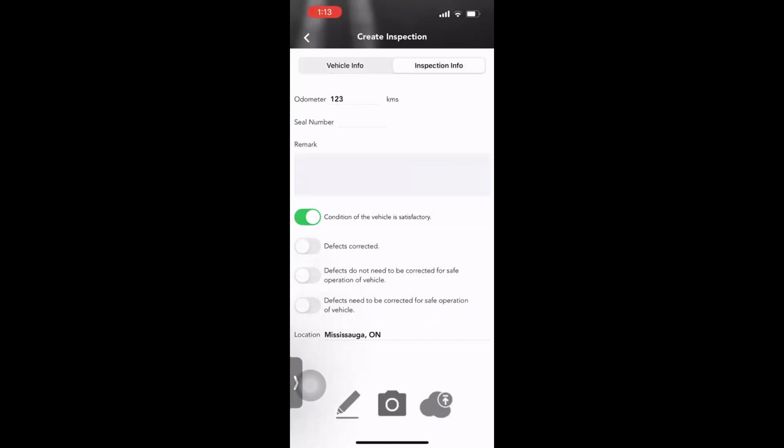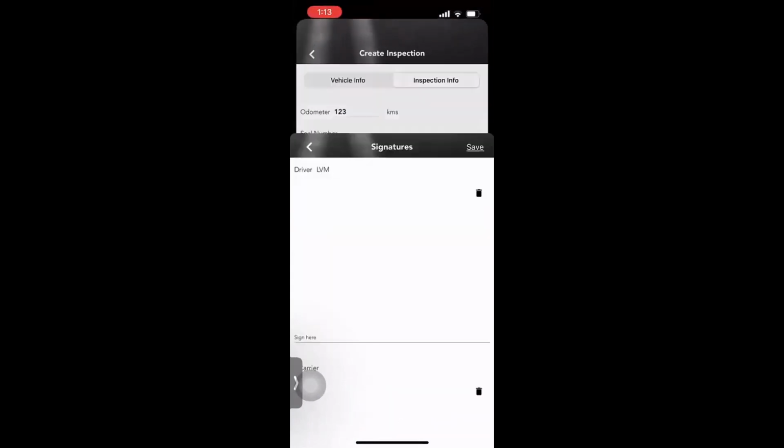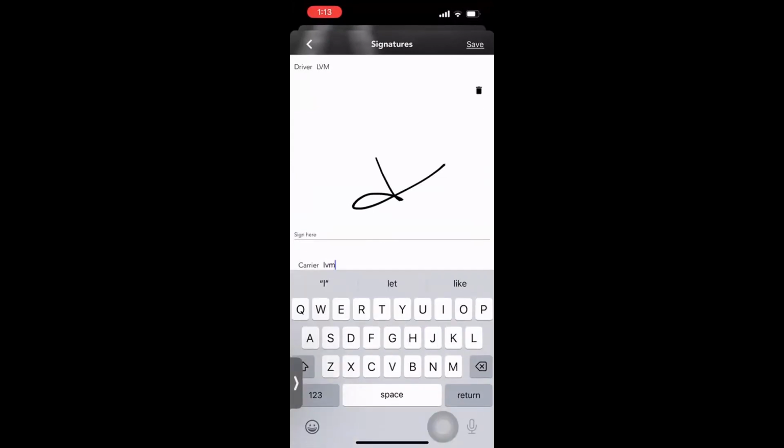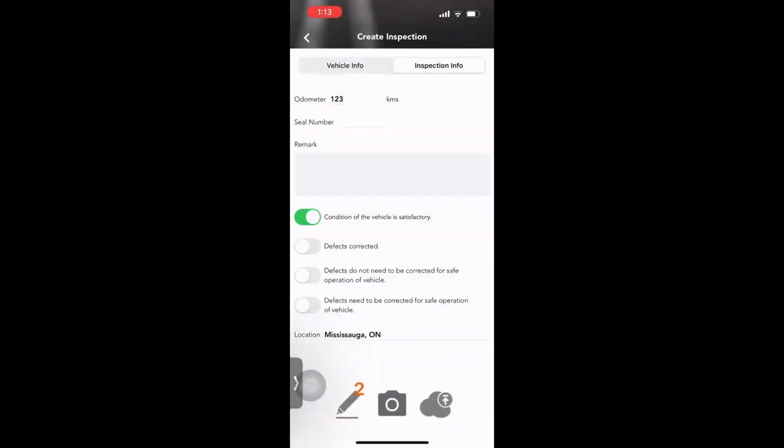They would just select that, and they would also be required to put in the location. If any defects were corrected, it will also ask for the mechanic's signature. In this case, the driver would still be required to sign this report. And then the carrier name. Once they hit save, you'll now be able to upload this report.